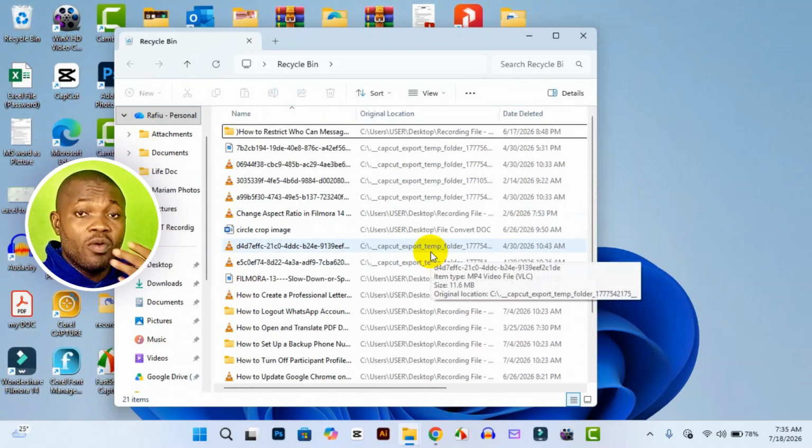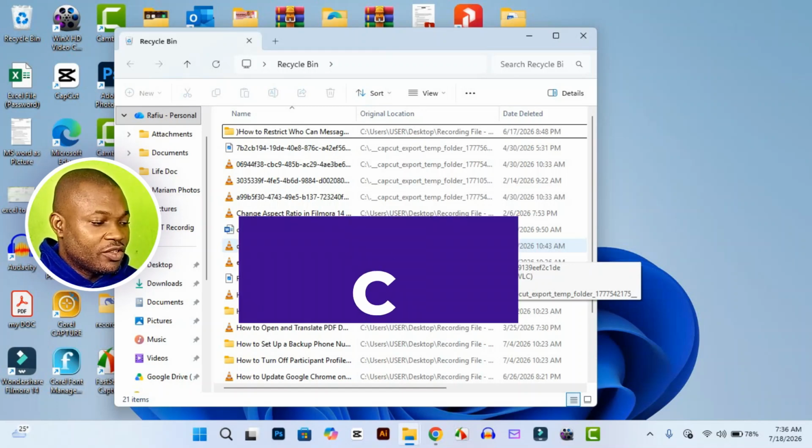Windows PC. But once you delete them, they come back to the recycle bin right here, and still occupy a lot of storage space on your Windows PC. As a result of this, it is advisable that you always check your recycle bin and empty this part right here if you know that you are no longer interested in those files, so you can have enough storage space on your Windows PC. So for that, before you can delete permanently, just press Ctrl A.